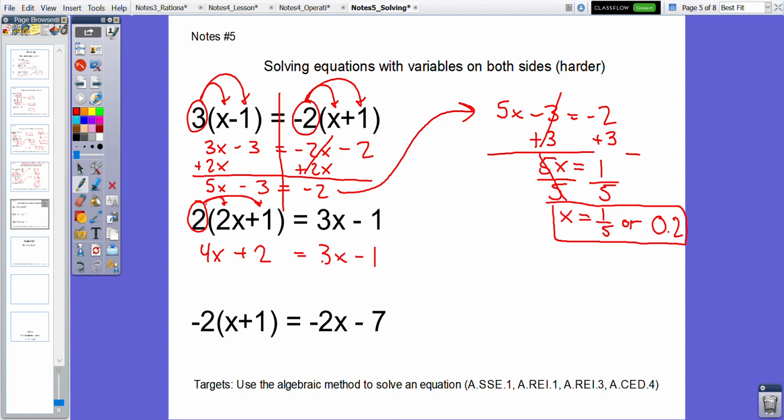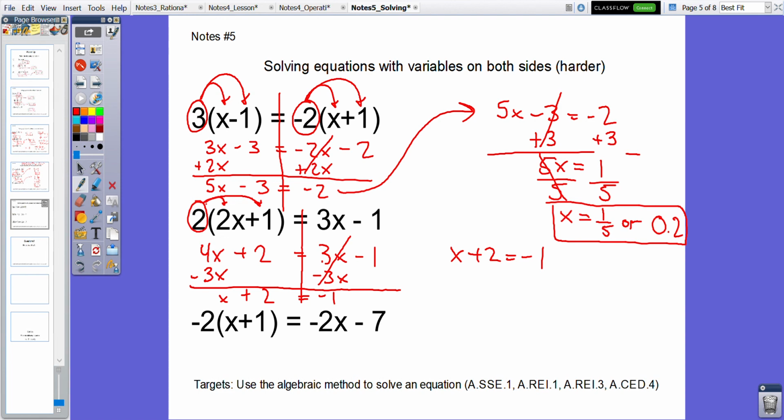Okay. Now in this case, we have positive 4x on the left side, positive 3x on the right side. That means I want to take the smaller or the least number of x's and subtract that from both sides. So that's going to be 3x. So minus 3x minus 3x. And when we do this, we get something a little bit nicer here. 4x take away 3x is just a single x, plus 2 equals, 3x's cancel, negative 1. I like the way this one looks because there's no coefficient in front of the x. So I'm left with literally just x plus 2 equals negative 1.